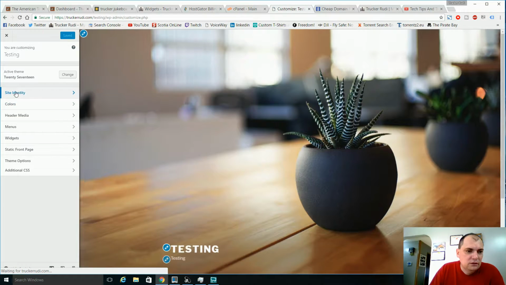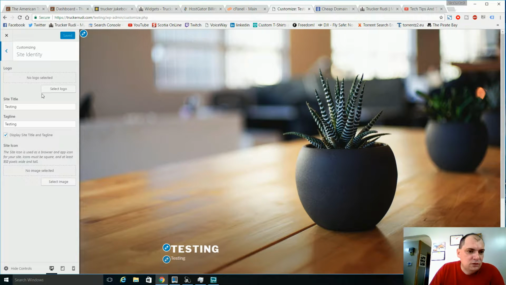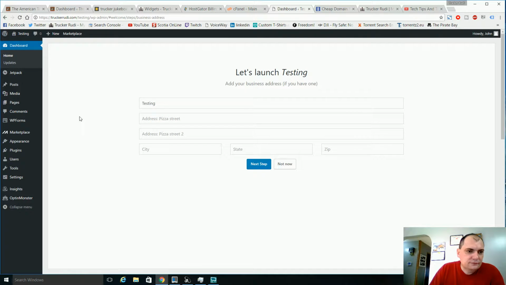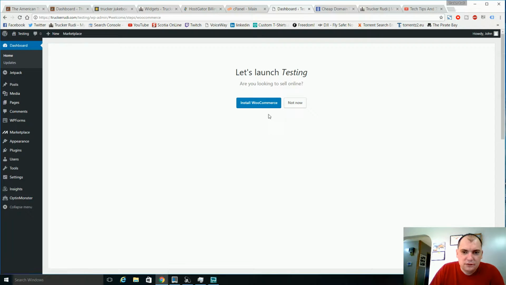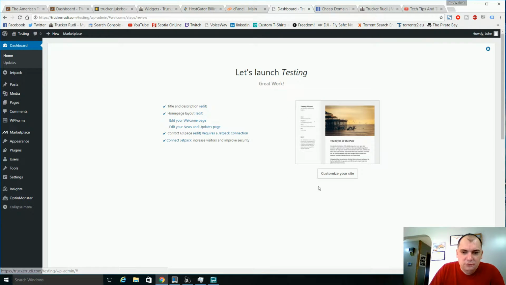Well, now you can put an identification logo in here if you like. You can title it whatever you want. You can have an icon, like right here on top, you see icons on these websites, right? That's what that is all about. Now if you want to actually add something to your page or anything like that, then this is where you would generally go. I don't want to do the address right now. No, I don't want WooCommerce there, but this is where your posts are generally going to be.